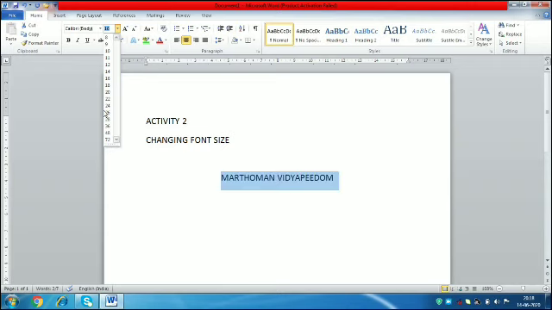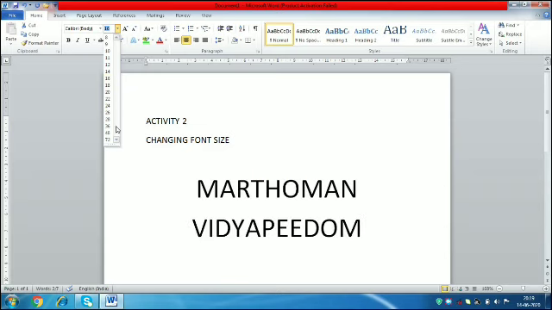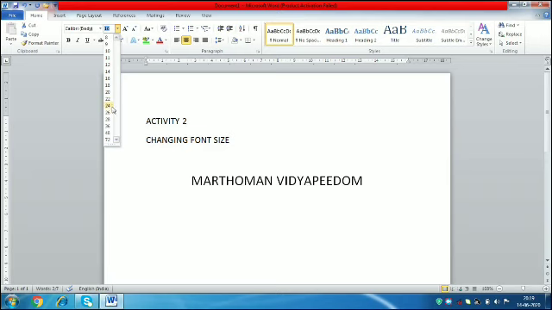You can preview the size by taking the mouse pointer over the desired font size.